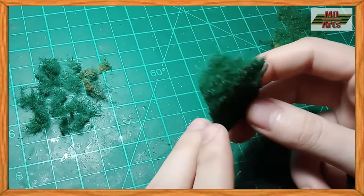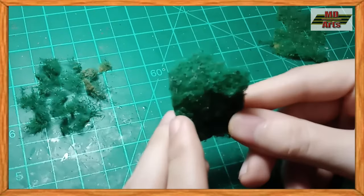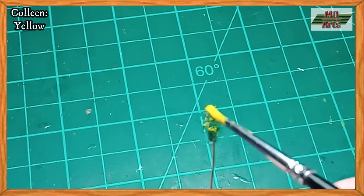As for the rough green pads, they are good for making flower tufts. To make the flowers, I just dotted them on gently with the brush.